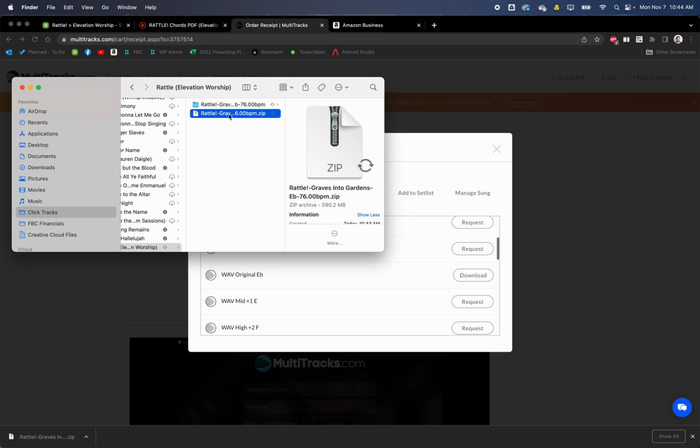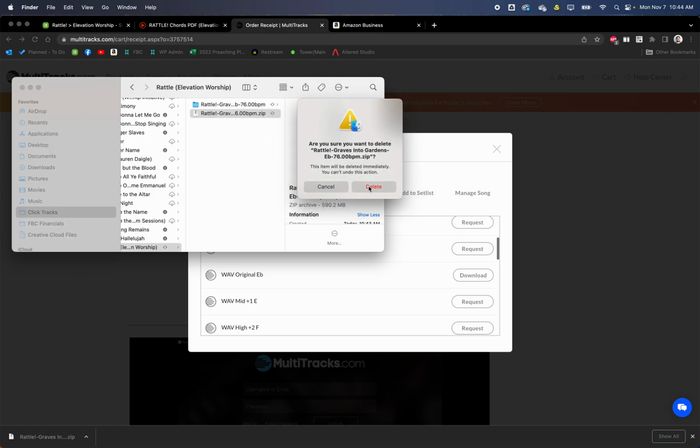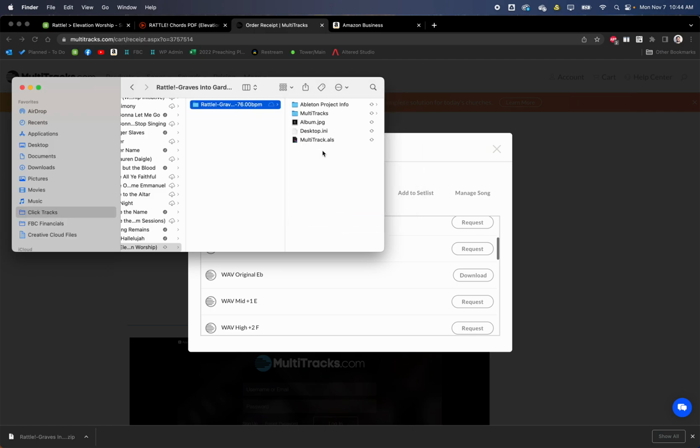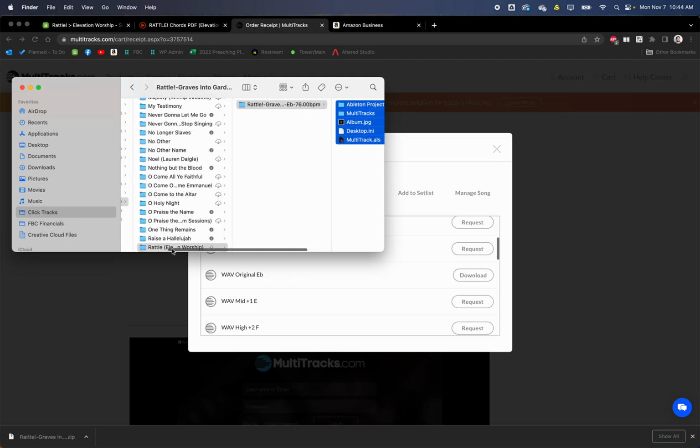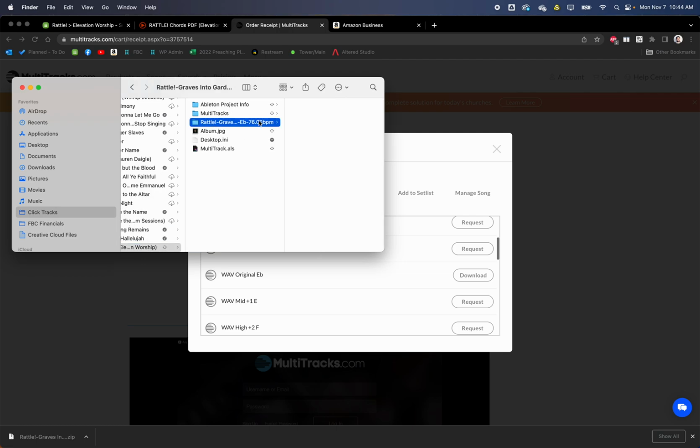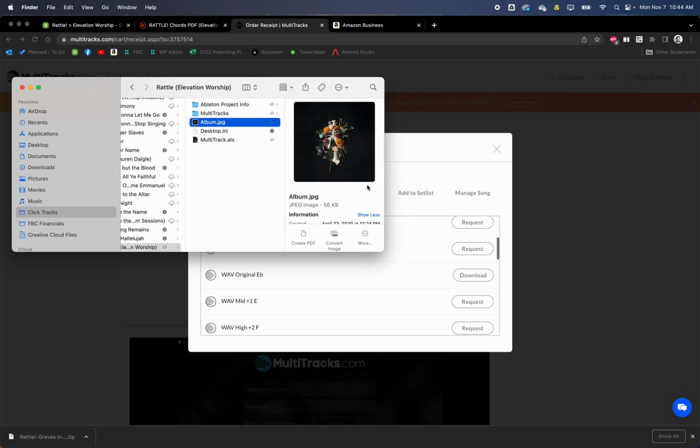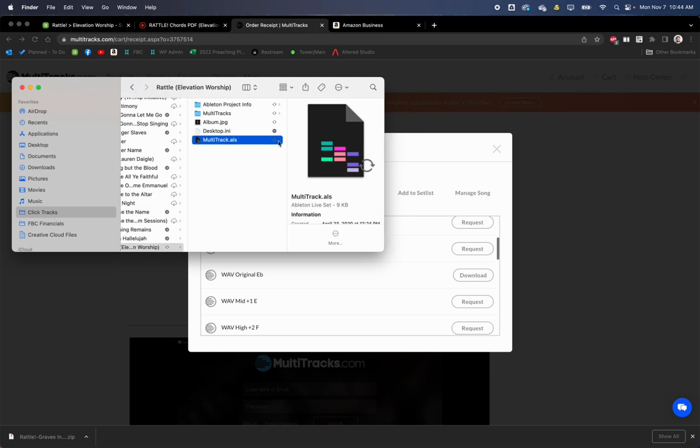Okay, and then let's delete our zip file because we don't need it anymore. And then I want everything nice and clean, so I'm going to copy that, and I'm going to press Command Option V here to paste it into the folder so that it's not a folder in a folder. And we'll delete that folder. Okay. All right.